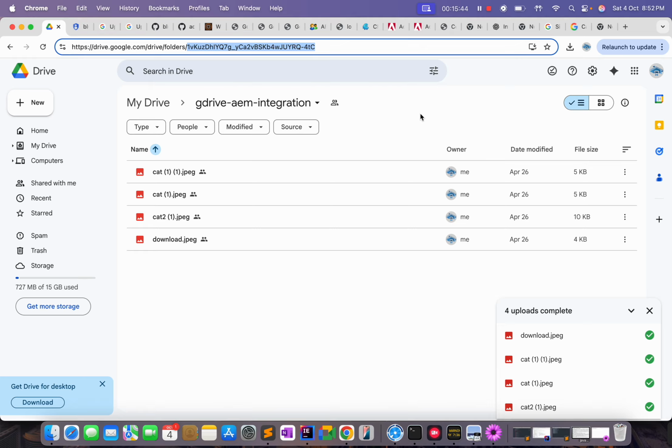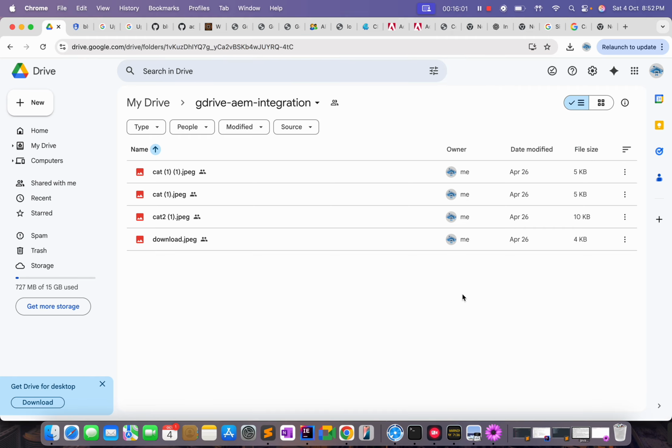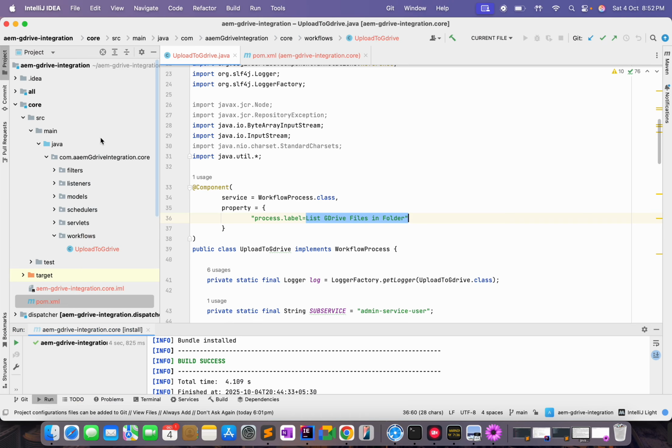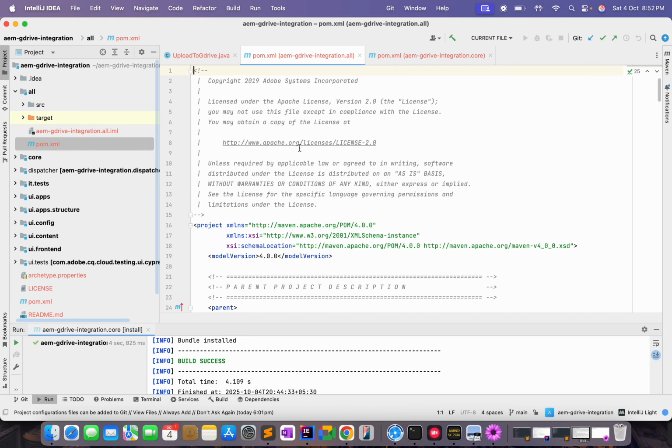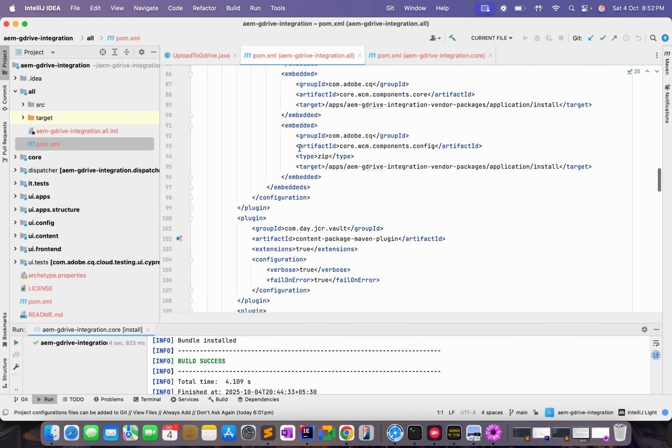And there is one more thing, like now people will ask, okay, you have manually uploaded this jar file, but in AEM as a cloud service or some restricted environments, we don't have the permission to do that. It is a bad practice. So what you can do, you can use the all package. Basically, if you are familiar with these dependencies, in that all file, you can embed this.